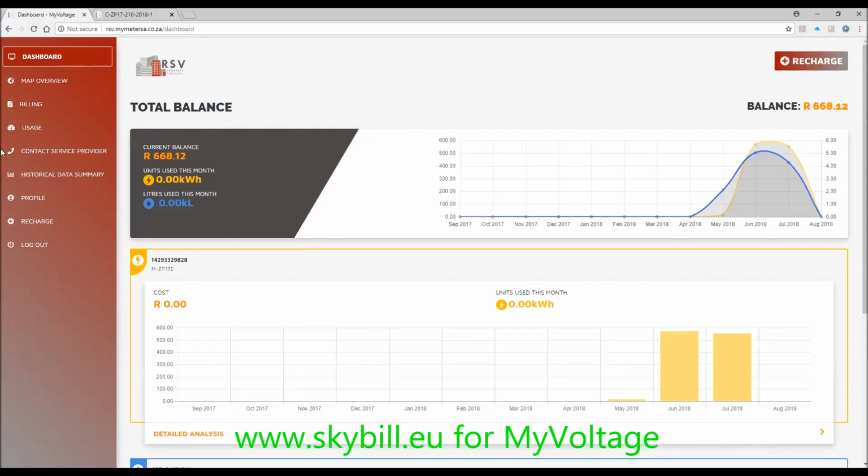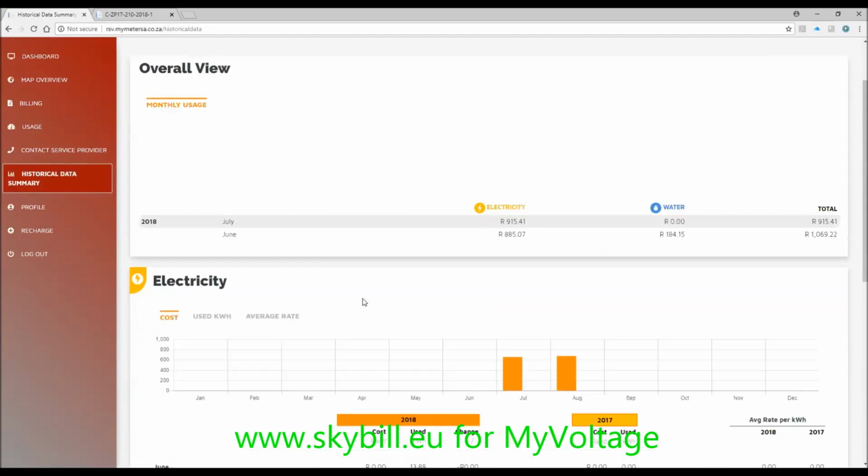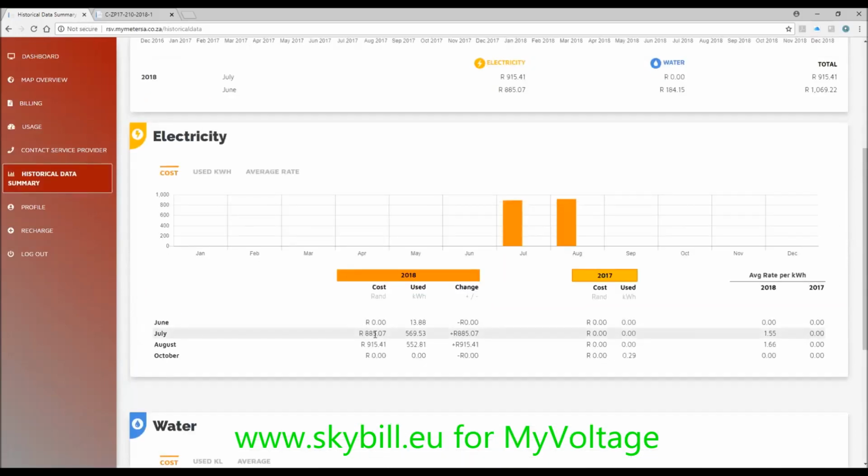But on this historical view, all the questions that we always get from everybody that doesn't understand the account are explained here. There's the amount it's cost you, that's the amount of units you've used, and that's the average cost. If you use more money or more units, then you start paying more per unit. That's how we try to keep consumption down. If you go over a certain amount of units, you actually get charged exponentially more on it.